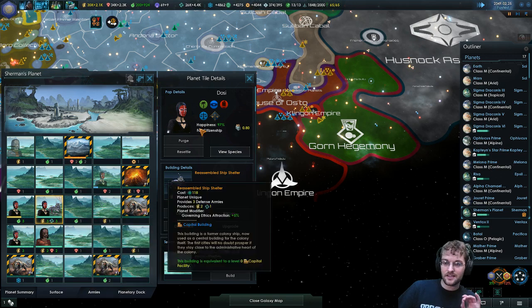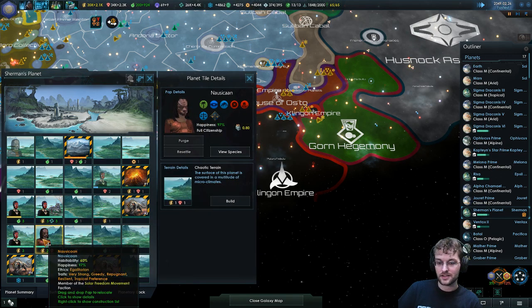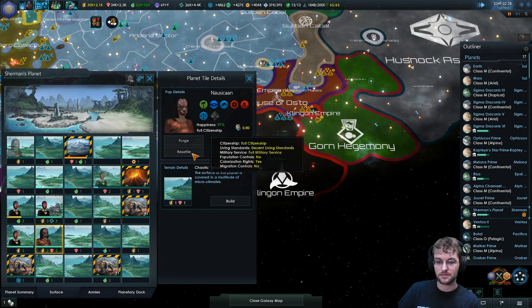So the Docei and the Nausicaans are both very strong. Yep, so it doesn't matter who's exploiting minerals here, so long as it's one of you.